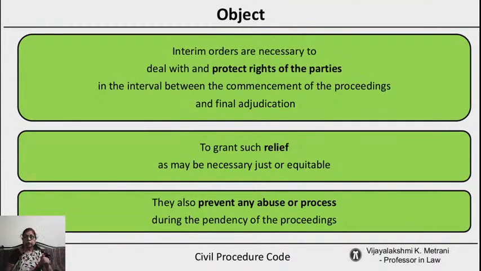intention fulfilled. So to prevent such abuse of process, it is necessary that the court should immediately grant a temporary injunction. The temporary injunction operates only during the time interval between the filing of the case and the judgment. It is only to keep the property intact. So there are many such orders which are only to see that the rights of the person are protected during the pendency of the trial. So, this is the object.